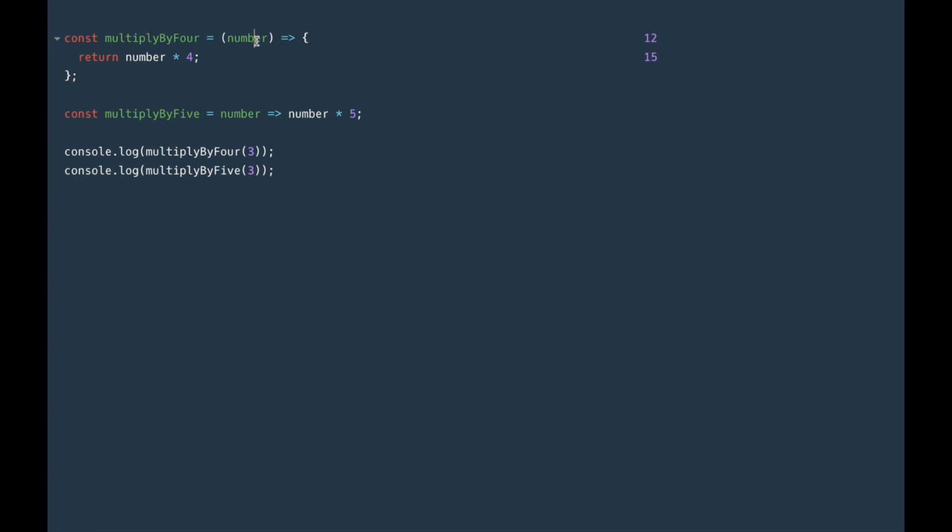But the fat arrow function has a couple more rules that we can take advantage of to save even more keystrokes. If you only have one parameter, you can skip the parentheses. And if your function body is only one expression and you want the value of that expression returned, you can skip the curly braces too. So here's multiply by 5, the number without parentheses, and then instead of curly braces and return, we just say number times 5. This is going to be evaluated and the result will be returned. They are invoked the same way, multiply by 4, 3 times 4 is 12. And then multiply by 5, 3 times 5, of course, is 15, because math is math. And this is called the implicit return syntax.